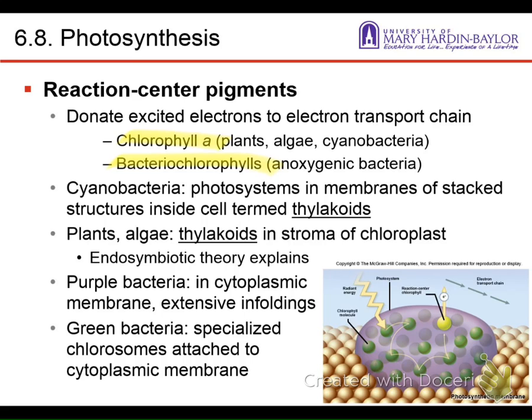The cyanobacteria have photosystems in the membrane, stacked structures similar to those that are called thylakoids in plants. And if you look down inside the chloroplast, in the center of the chloroplast, that open area, you see those thylakoid stacks. So remember early on, chapter 3, I think it was, we started talking about this theory called the endosymbiont theory. The endosymbiont theory says that mitochondria, chloroplasts, and a few other organelles, once upon a time, were small prokaryotic organisms.